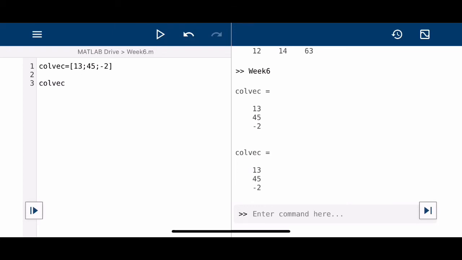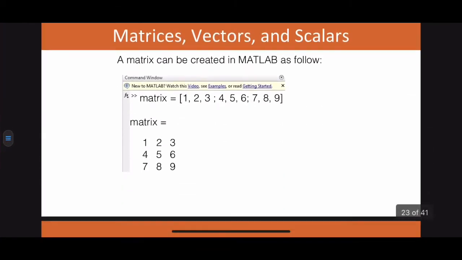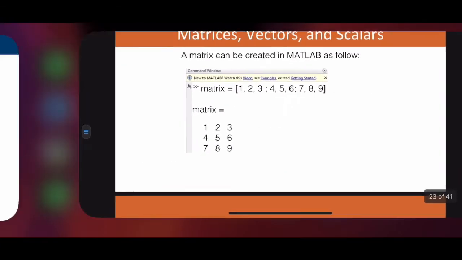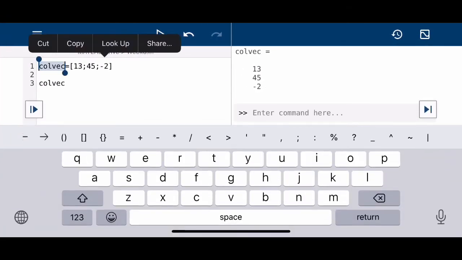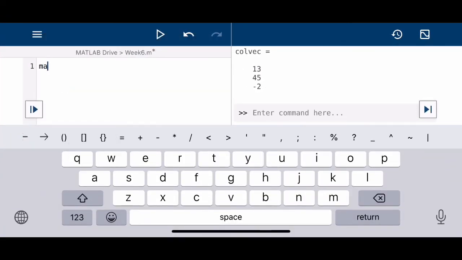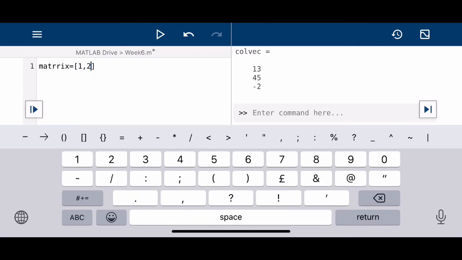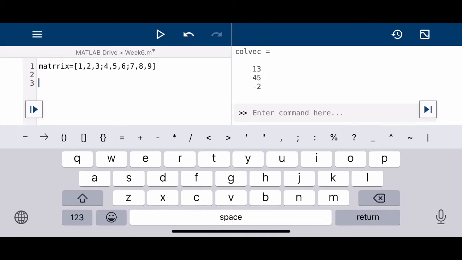Okay, so let's try another matrix. The next page is a matrix of 3 by 3. I am going to write matrix. Actually, you can name this anything you like, because this is just a statement. This is the first row, 1, 2, 3. Then I will ask the computer to bring this down, and then 4, 5, 6, and bring it down, 7, 8, 9, and then enter, write matrix, and run.